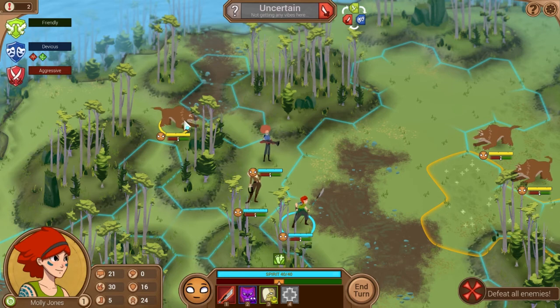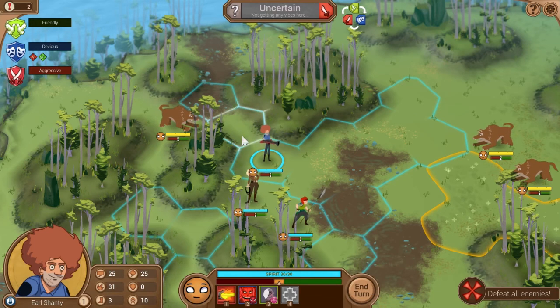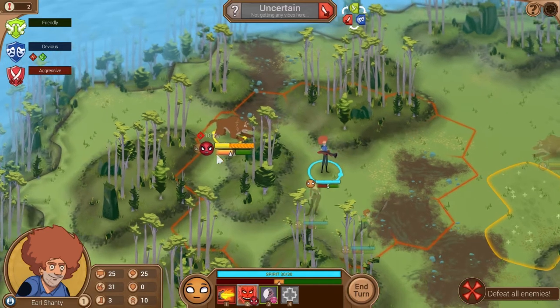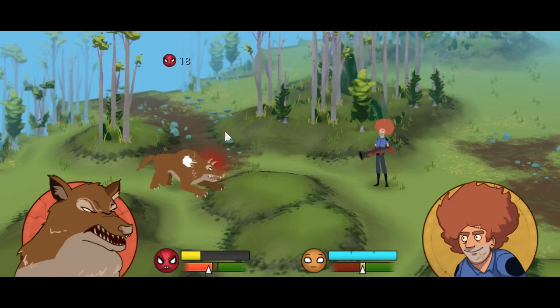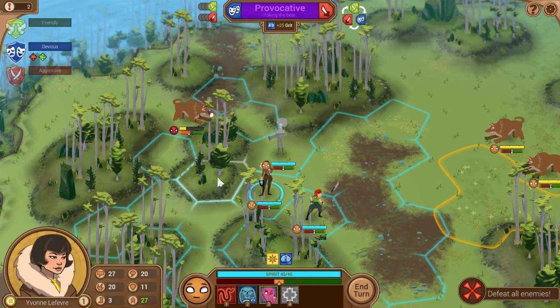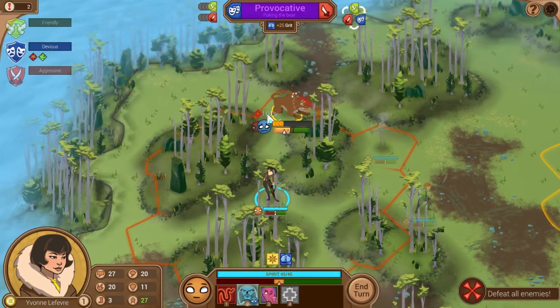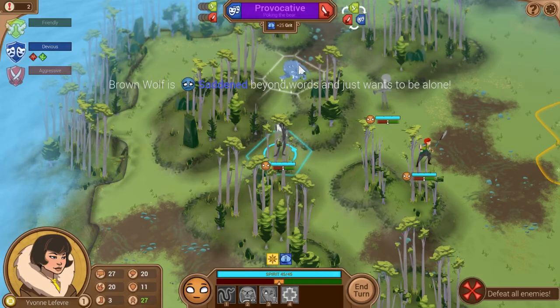I didn't even notice. Well, you'll need to get yours. Let's see, enrage. Let's try that. I suspect I have to move out from... Nope, I can shoot it through the thing. So, it's enraged, but not defeated. Okay. Let's continue to defeat our targets. We could try to sadden it? Alright. That was range 2. I don't know, can you talk to animals? Right, it's defeated. Brown Wolf is saddened beyond words and wants to be alone.